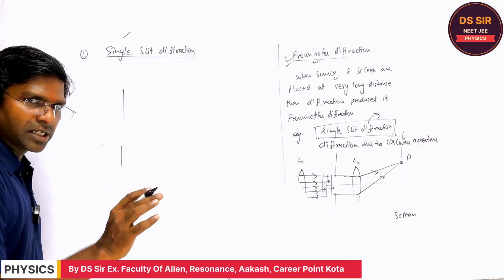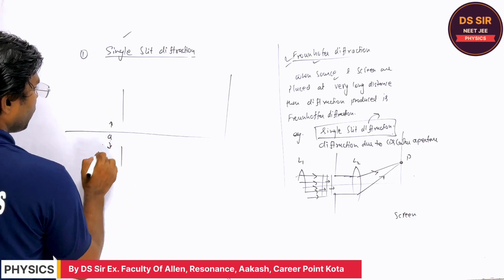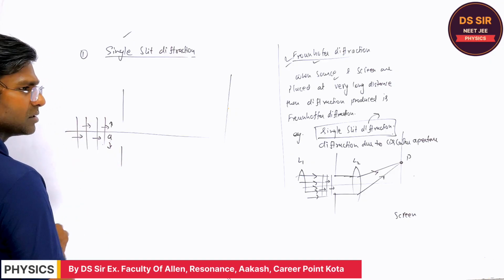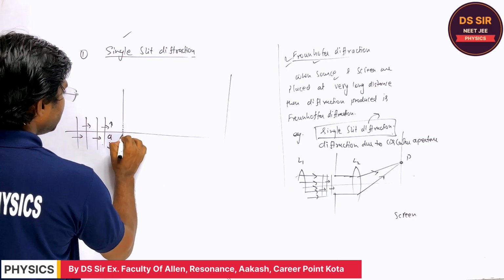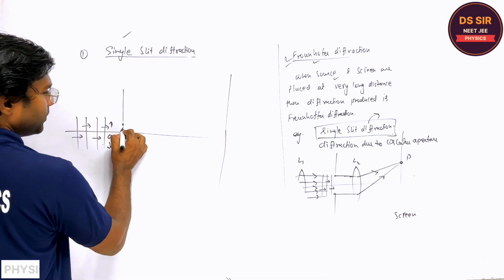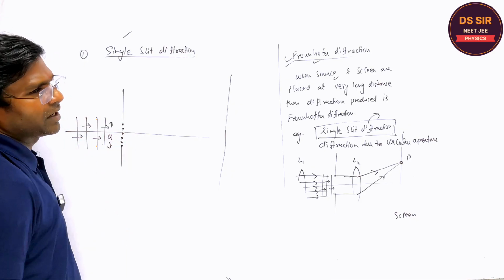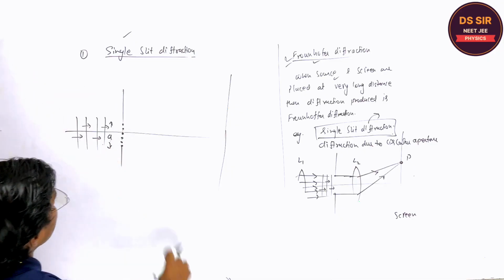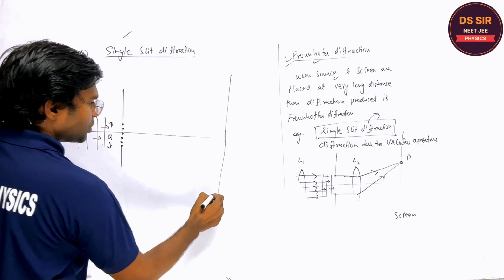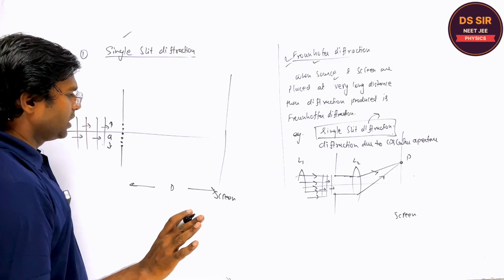I am taking only one slit, and the size of the slit is A, and the light is coming from infinity in parallel. Are you getting or not? Like this, right? When these wavefronts reach this slit, according to Huygens principle, every point acts as a new source of light, and these new sources produce spherical wavefronts in all directions. So, on the screen, which is placed at distance D, is it clear or not?